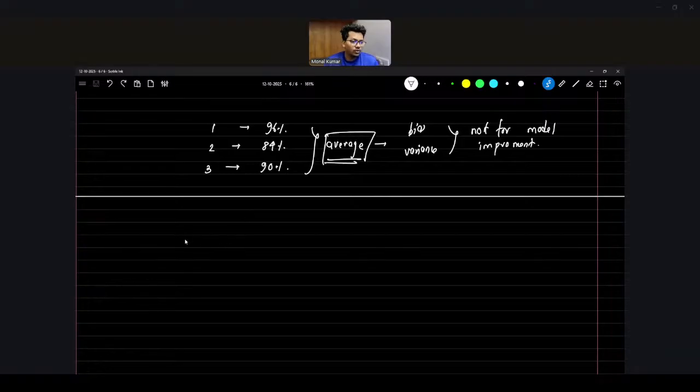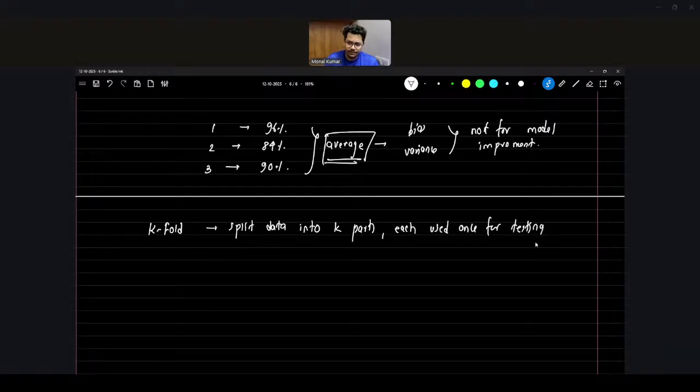Okay, so there are different things. The one which we have learned is called k-fold. This one splits data into k parts, each used once for testing.